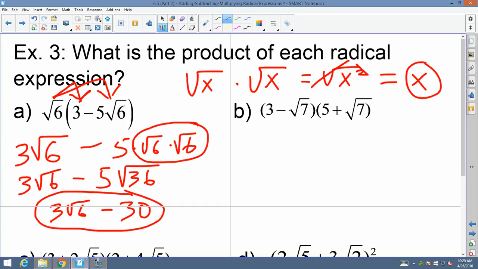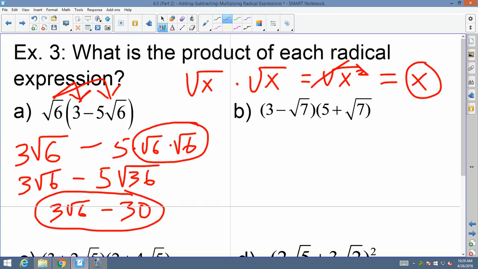Square root of 2a times the square root of 2a is 2a. Square root of 9 billion times square root of 9 billion is 9 billion. Square root of xyz times square root of xyz is xyz. So whenever you multiply identical square roots, the answer to that product will simply be the radicand. So the square root of 6w times the square root of 6w is 6w. Does that make sense, gentlemen?